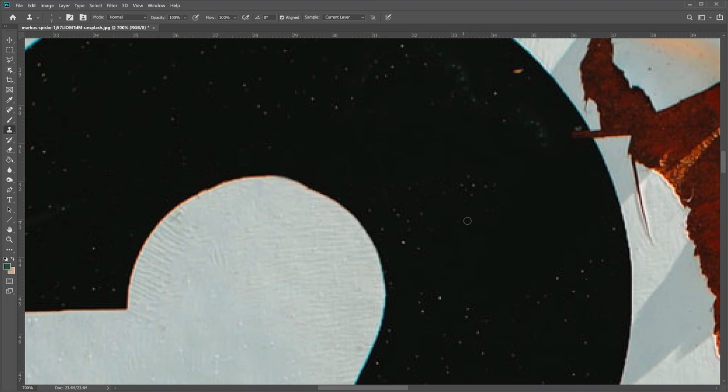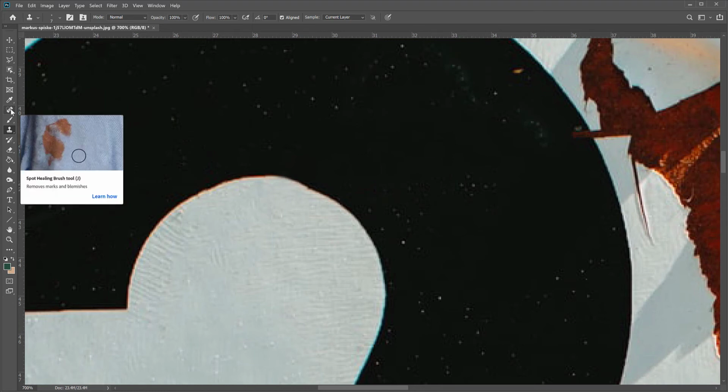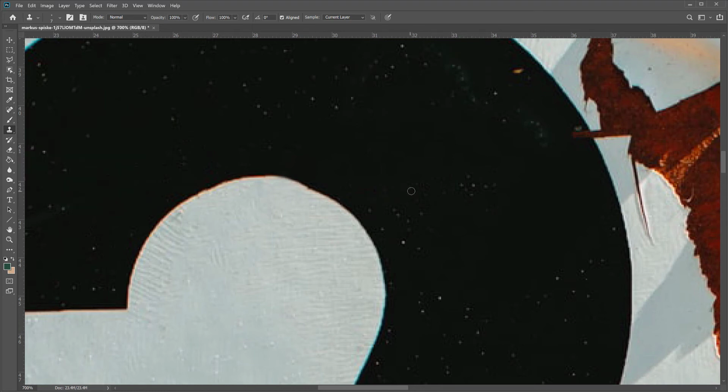These specks, as you've seen, I fixed with the healing brush tool, but you can achieve the same thing with a very small clone stamp by clicking on the black area somewhere and then clicking on the dots like this. Click again on a black area. It's very important to have an area you can move around and copy from without bleeding into the other color.